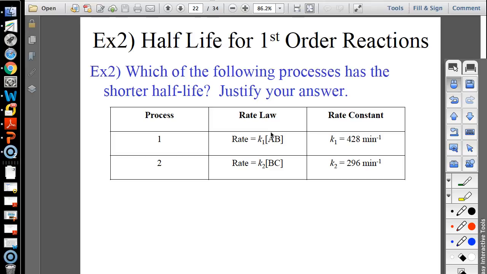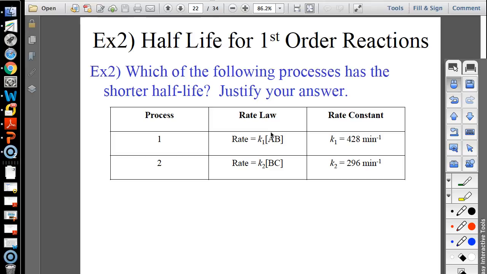The formula? Okay, so if you're taking the AP exam and you wanted to use the formula as your justification, you'd have to do those math problems and show your work and say that when you use the half-life equation for first-order reactions, blah, blah, blah. Or there's other ways you can do it. Does somebody else do a different way?